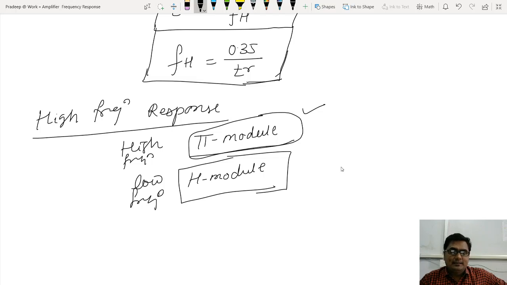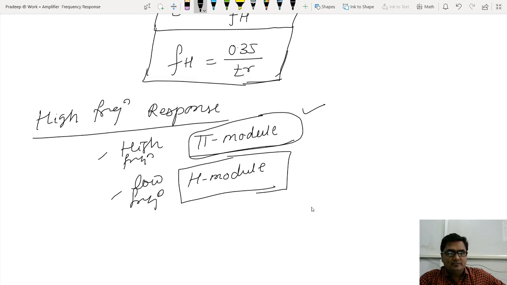Now, these models are really important. The transistor is analyzed at lower frequencies with the help of the hybrid model, that is the h model. At higher frequencies, the transistor's frequency response is analyzed using the pi model.